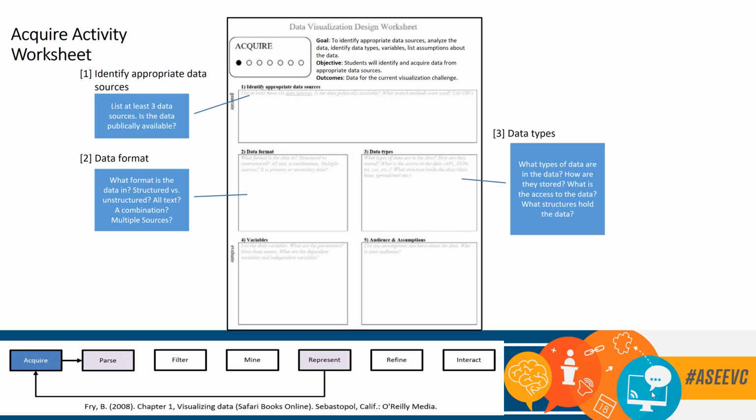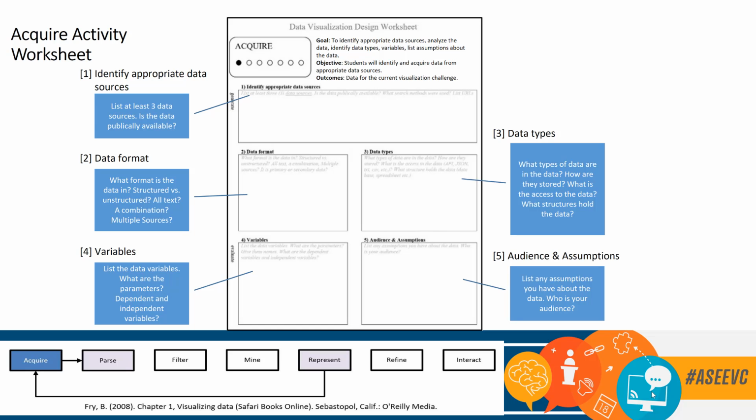The objective of the worksheet is to guide students through steps to help them to identify and acquire data from the appropriate data sources. Upon completing this worksheet, students should have data for the current visualization challenge readily available. Also notice the acquire stage serves as input to the parse stage, but is also impacted by other stages further into the process. For example, the represent stage.